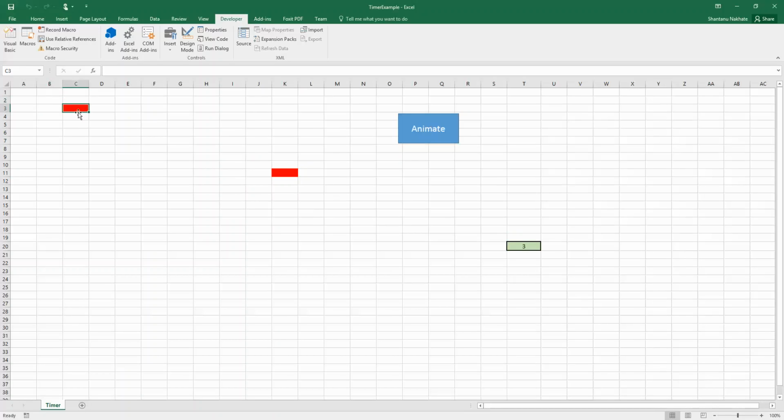So here you can see that the cells keep getting highlighted in red, and this is the animation going on over here, and the count is getting incremented by 1 every time. Every time this cell changes the count, it proceeds to the next cell, colors it red, and removes the color from the previous cell. So in this way you can use the timer function to do animations, or put up a clock over here, or put up a reminder.